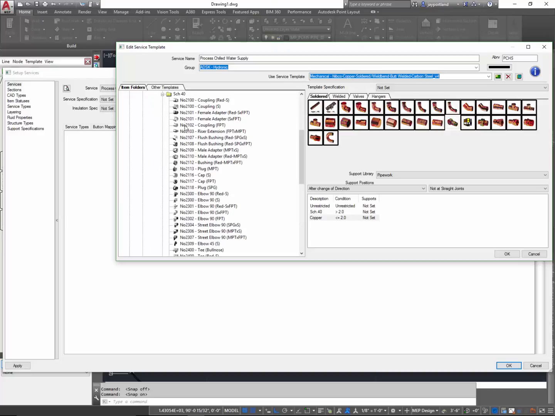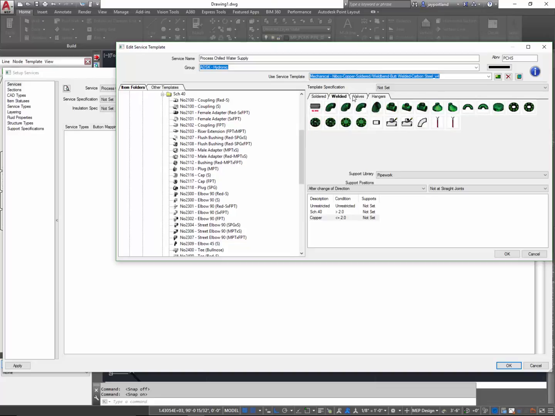So now I can start to click and drag these items into these pallets here. As you can see, I'm doing that here. Now, you would want to build this up specifically to how that would work in your system, but you would also want to do that for soldered, for welded, for valves, for hangers, and if you wanted to, you could have equipment here, I suppose. But that's how you would go about building the system and leveraging the items that are built in here.